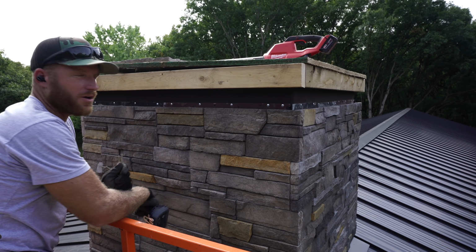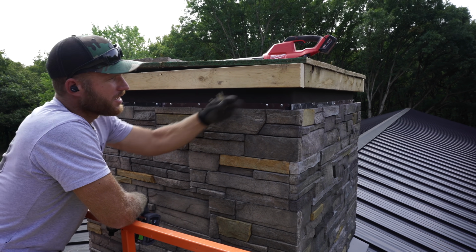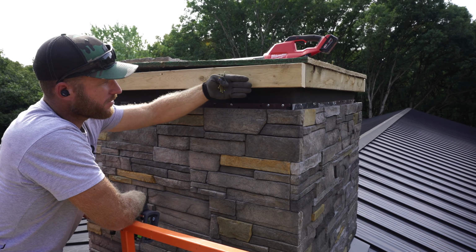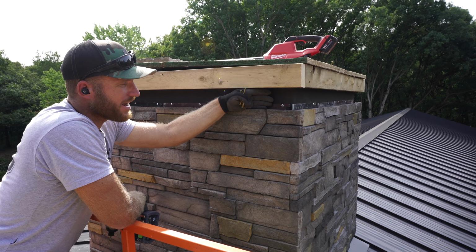So I just got all this 2x4 installed, as well as the plywood behind it. Basically, I'm trying to build it out 2 inches. That way the cap is gonna come over, and that's gonna be 5 inches, so that will cover the stone. The stone will be tucked up underneath of it. That'll also help me with this last course not going anywhere.